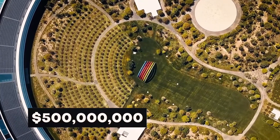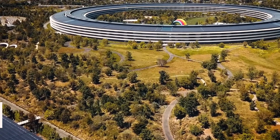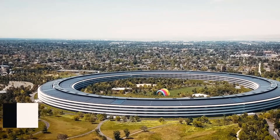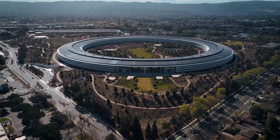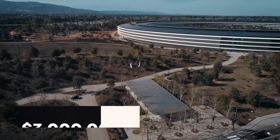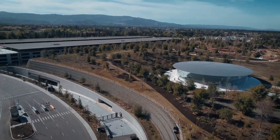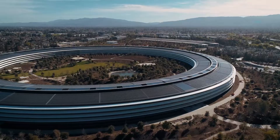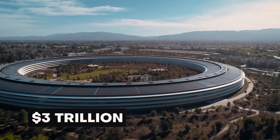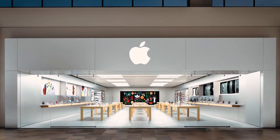It was initially estimated that the campus would cost just half a billion dollars to construct. However, the land alone bagged around $160 million, and the cost began to increase even before construction could advance. By 2011, the budget for construction had risen to a little under $3 billion. When everything had been completed, Apple was looking at a bill of around $5 billion — a whopping $4.5 billion on top of the original estimate. $5 billion is a huge amount of money for any company to justify, but not for Apple, a company currently worth around $3 trillion that made an estimated $80.3 billion in the third quarter of this year alone.